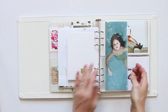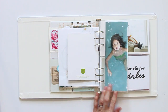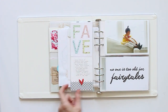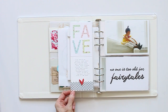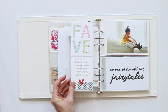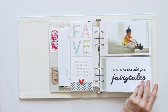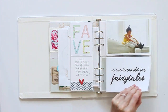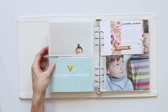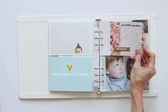A little card, a photo, and this is a 6x8 photo here of my daughter swimming, and then on the back I just added a journaling card and typed up some journaling on a piece of cardstock and a little bit of washi and a sticker just on the back side, kind of like a little divider. This is just a 2 4x6. Used a photo, the front and back of a journaling card, and then another photo of my daughter right there, just keeping it pretty simple with those pages.